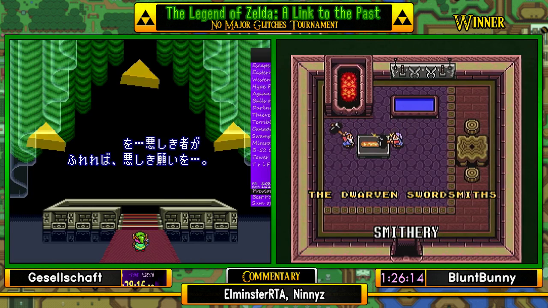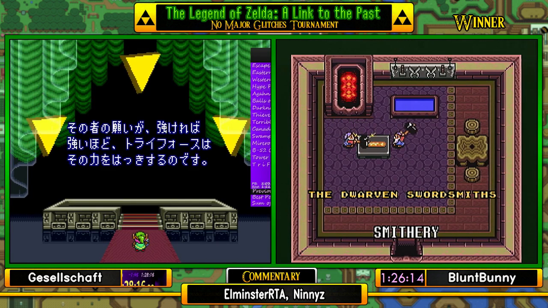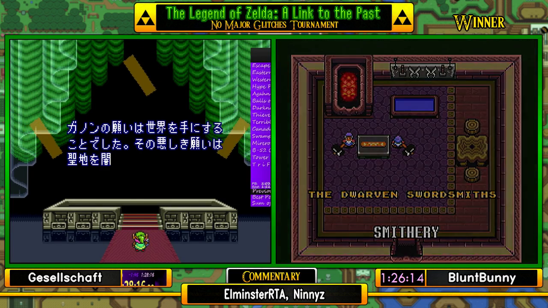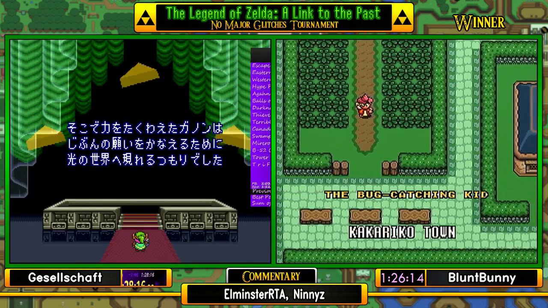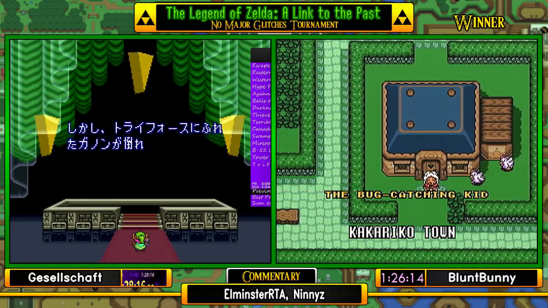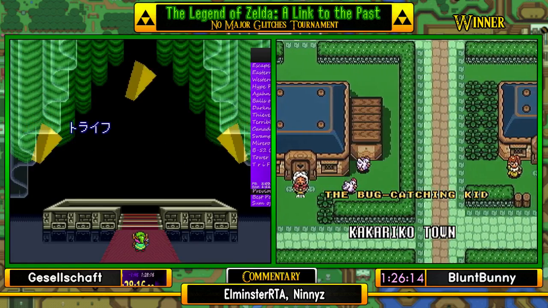Yeah, her run was pretty insane otherwise, but it also shows how much practice she's put in since her last tournament race. But yeah, being able to pull off low 126s as your kind of average, not too bad, not too good run, I think is pretty good.